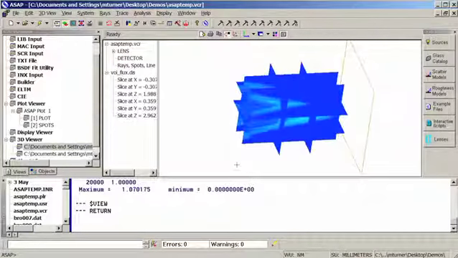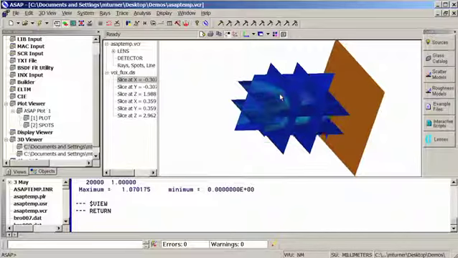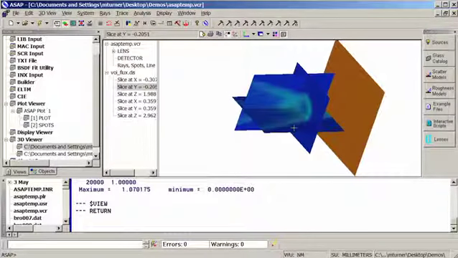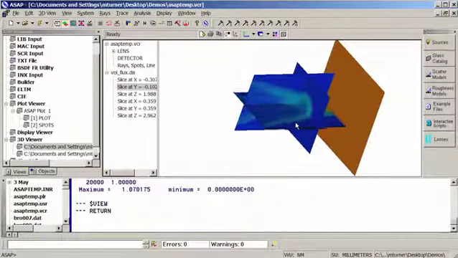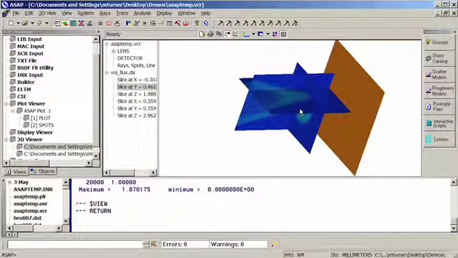And what we see is a series of planar surfaces that have been put in place by ASAP, and we can look at the energy distribution as we propagate through this volume. We can also hide some of these surfaces as well, which will allow us to select any particular surface and sweep the plane through the volume, allowing us to get a better indication of what the true distribution is of the energy.